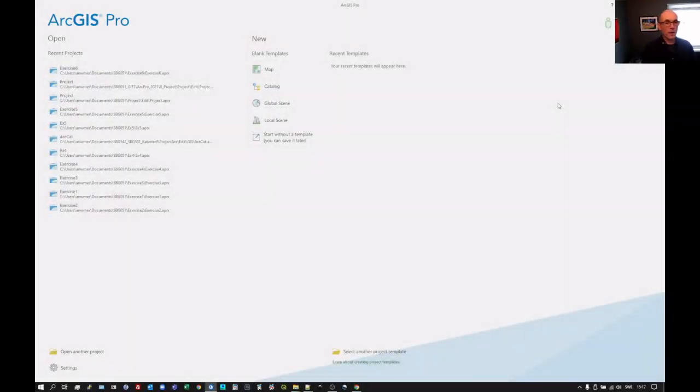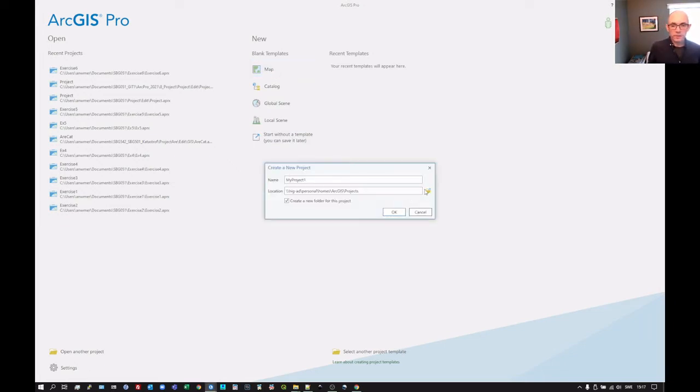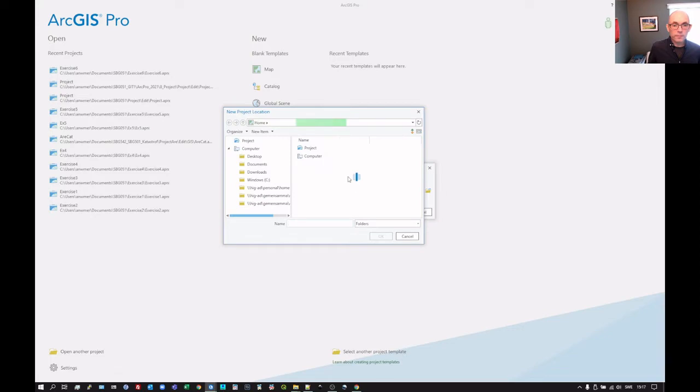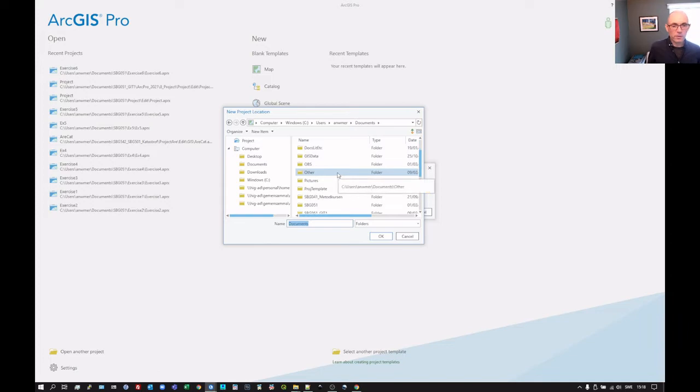Exercise 6. Begin by creating a new project. So we'll just click on map there, and we need to locate our work folder. This usually isn't going to be there. For me, it's going to be under C, users, and then my name, and then I want documents. The other documents was the wrong documents, obviously. It's the one on H colon, and I want this one anyway.